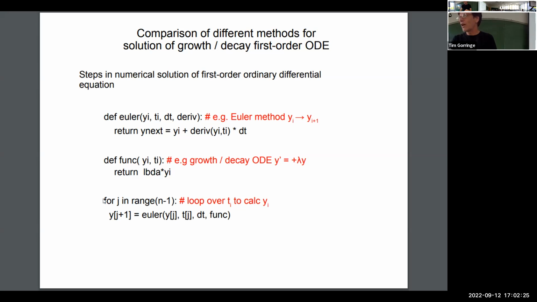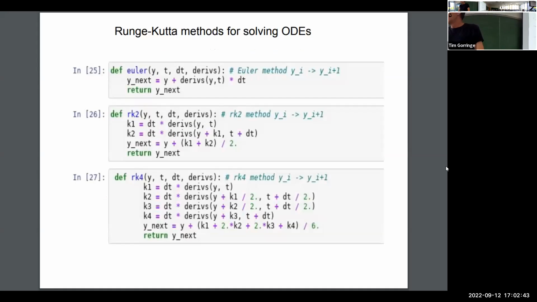And then the other bit of the code was just to define an array of times, and then just to walk through those, stepping through that independent variable, propagating the dependent variable, the function y. So that's what my code is going to look like. Okay, so I'll go to the code actually.